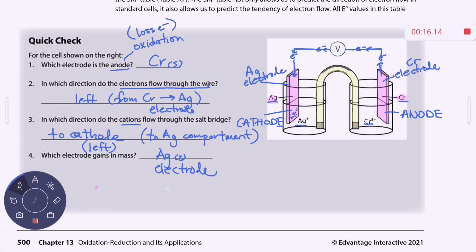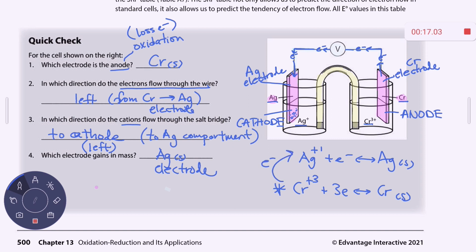How do you figure out again what direction the electrons are going? When you look at this table, which is also in the back of your book, you're looking for the half reaction that's on the bottom. For instance, we've got chromium towards the bottom. Do you see where it says Cr+3 plus electrons going to Cr solid? And then go way above that, like a quarter of the way down the table, you'll see Ag+1 plus an electron going to silver solid. Since the chromium is down at the bottom, it will give electrons to the one that's on the top. That's the direction of electron flow for these spontaneous reactions.